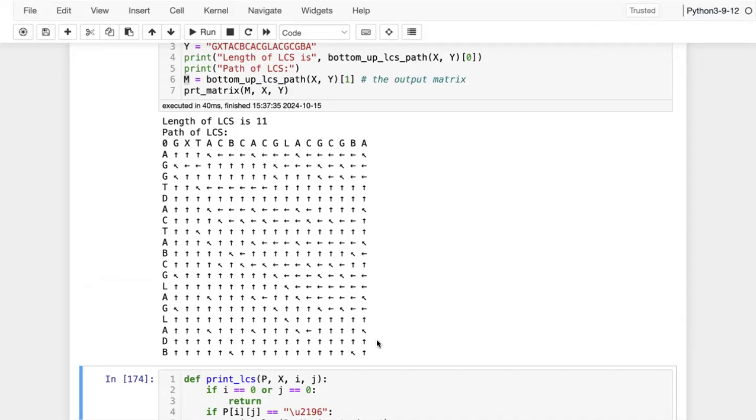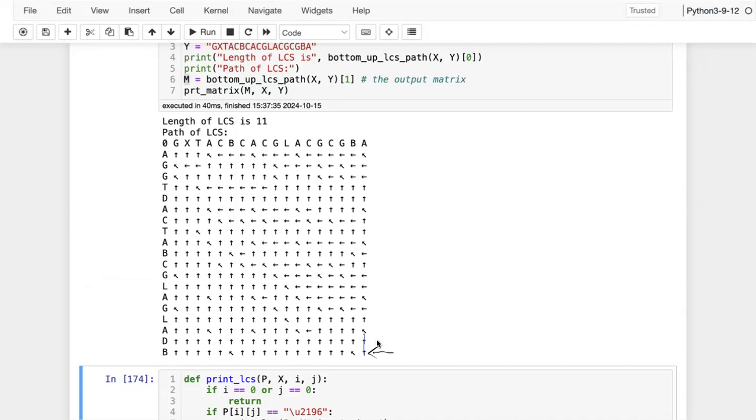So how do we find the actual longest common subsequence? We start from here, and then we follow the arrow. Let's use a different color, blue. So we start from here, and it's an up arrow.